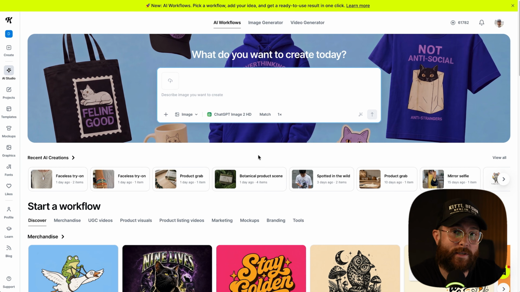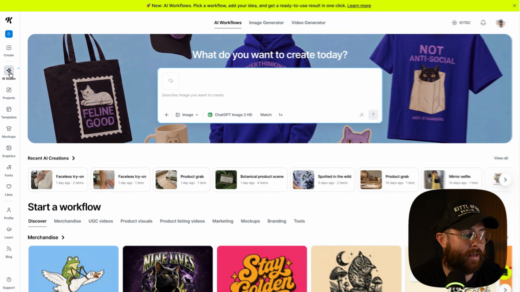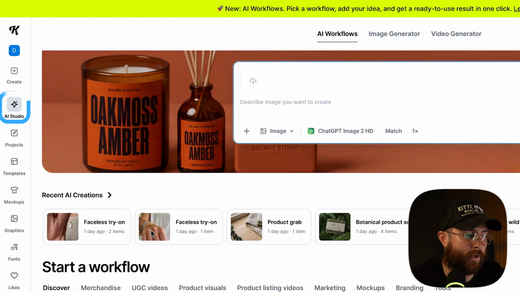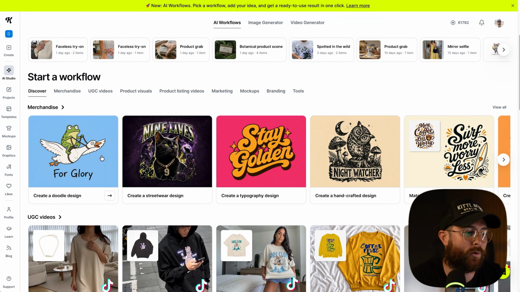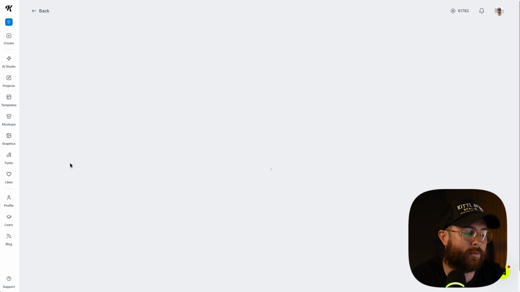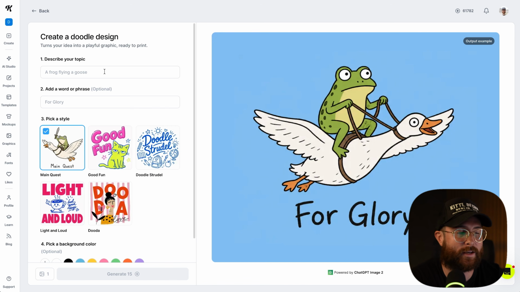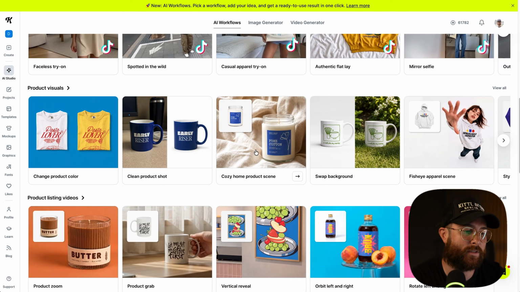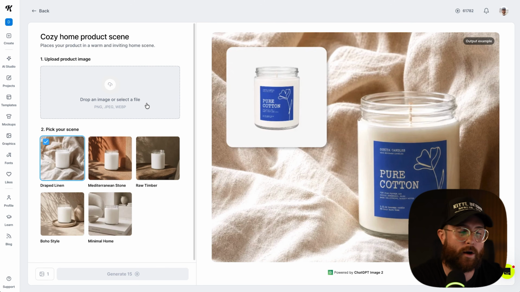One big feature that we did recently release is called workflows, which if you come to the AI Studio or the AI Hub that's over here in your dashboard and scroll down, you're going to see a lot of these different workflows, or if you click into them, it's just as easy as typing in your topic and selecting a style, or if you're trying to create some product imagery, it's also as easy as clicking open the workflow, uploading your image or selecting one that's already in Kittl, selecting a style, and then generating.